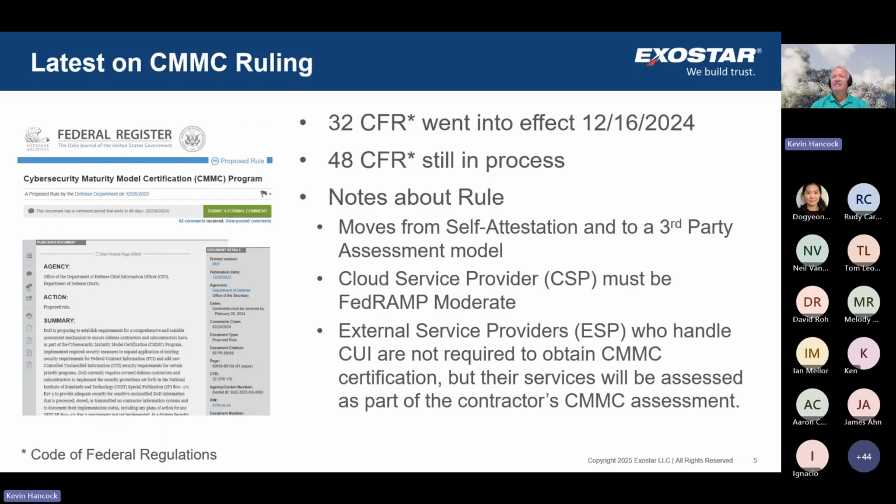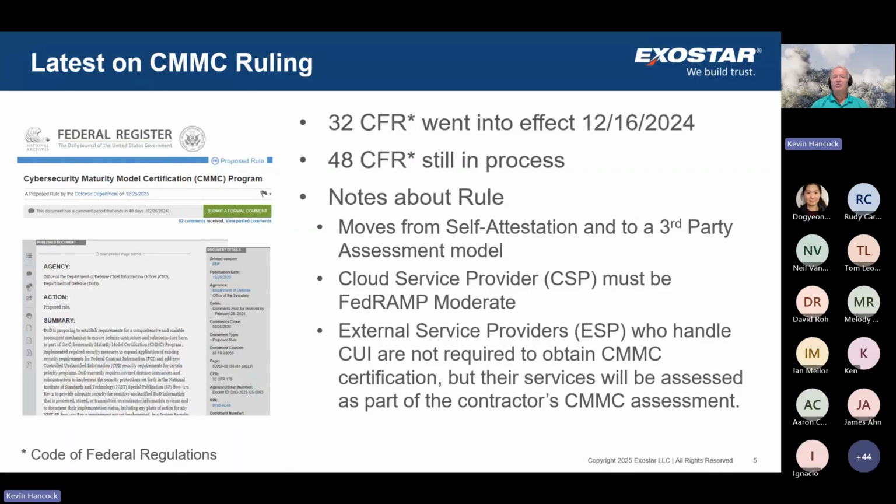It's got the links, as I mentioned before, for those assessment guides, so you can take a look at those and make sure where you are on the overall program and where you need to get to. So all of those things are in place, but it's not yet showing up in DoD contracts.